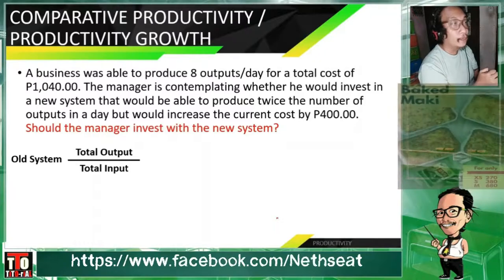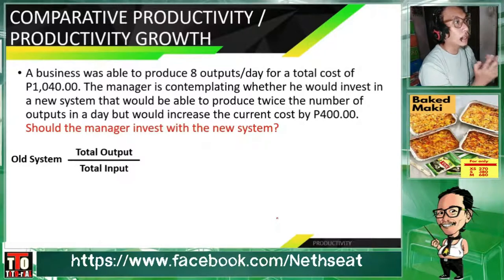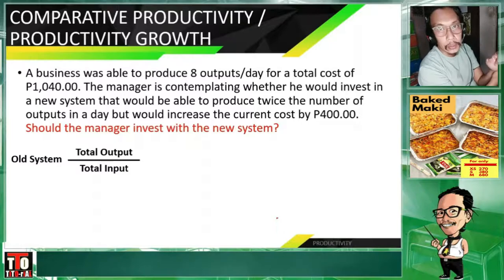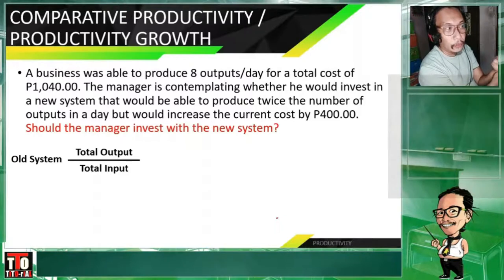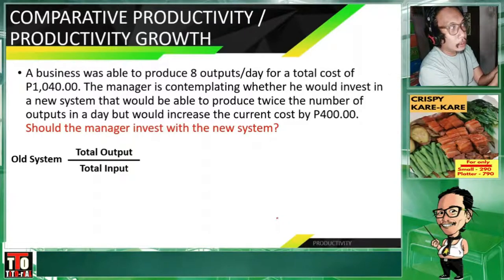Okay? But with the new system, mag-i-increase din yung current cost niya by 400. Madadagdagan daw yung cost ng 400 pesos. Now, the question now is, should the manager invest with the new system? Again, ang aim ng organization is to improve productivity. So, itong manager na to, iniisip na to, will I be more productive if I invest in the new system? Or hindi na lang ako mag-invest kasi productive naman ako on my current situation.